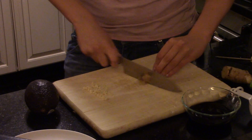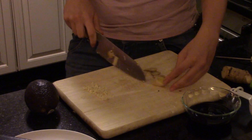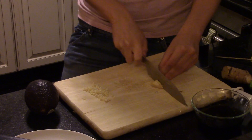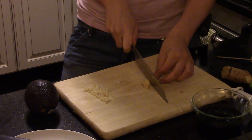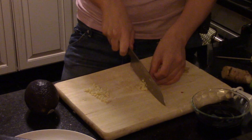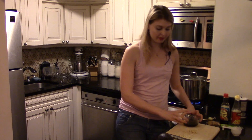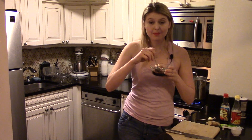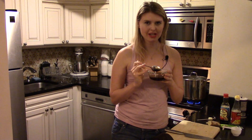To mince the ginger, first you're going to want to remove all of the peel — you can either use a peeler or just chop it off with your knife. Then you're going to mince it very similar to the way you would do garlic, though it's a little bit harder. It smells absolutely delicious. Into our bowl of liquids we are going to place the one clove of garlic and finally our tablespoon of ginger. Let's mix this delicious sauce up and let it meld together while we wait for our chicken to finish steaming.